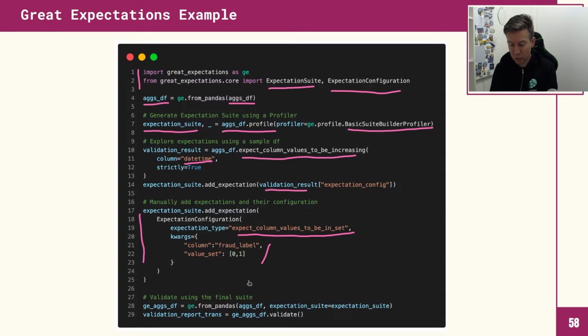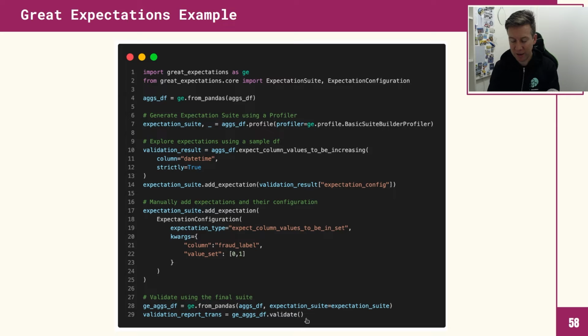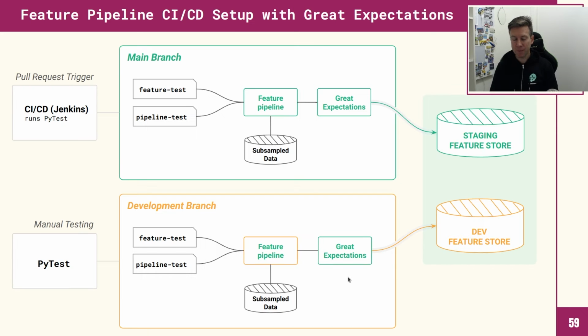And then what we can do is say, okay, this agsdf that we had originally and this expectation suite, give it back to us, and we can then actually run validate on it, and that will give us the validation result that we saw before. So this is just pure Great Expectations code with pandas. There's no Hopsworks involved here, and that's how you can use the library. Now, you can also, of course, as I mentioned, attach that expectation suite to your feature group so that when you write the data, it'll get validated transparently for you.